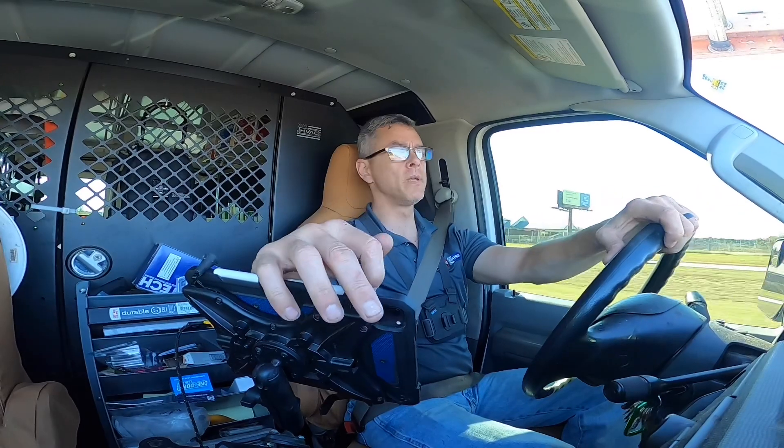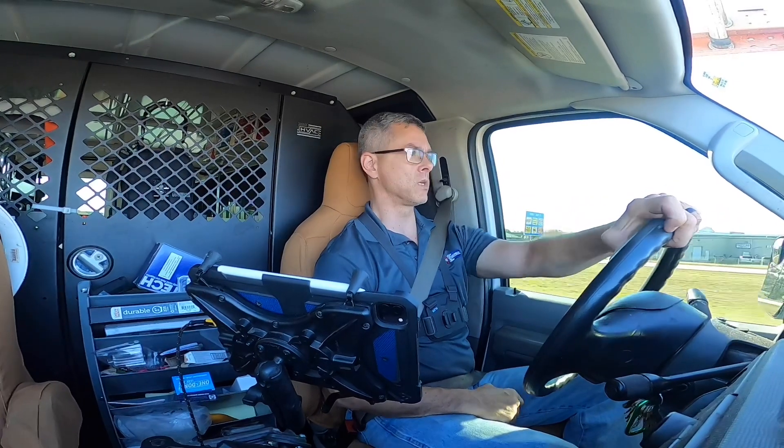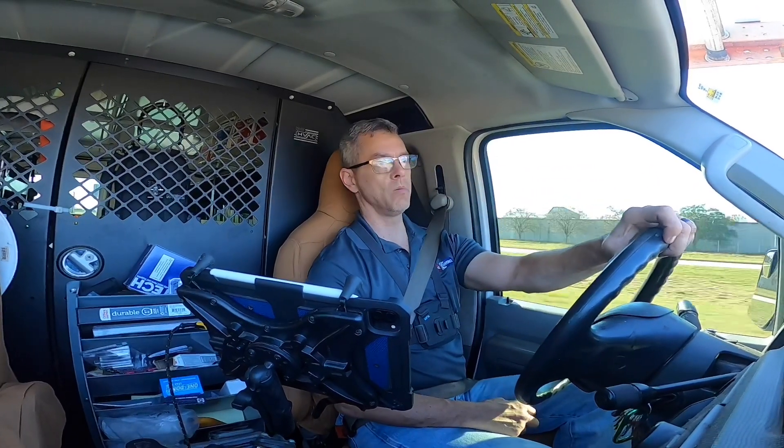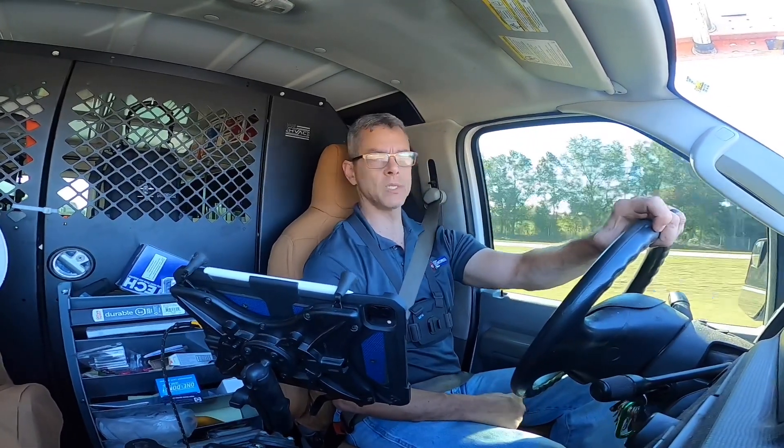You know something I just thought of — there's a chart that one of my suppliers, United Refrigeration, uses to help you calculate the horsepower of a motor based on the fan blade. So I'm gonna go over there and measure the fan blade and call them and see what horsepower we need. If that works, all we're gonna have to do is get the RPM. We can get horsepower or RPM — if one's too high we know what the other one is. That's what I'm gonna try to do.